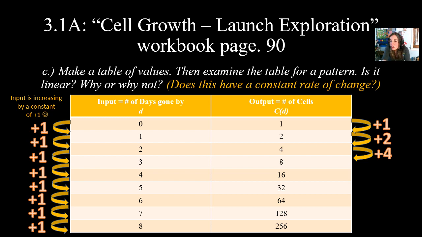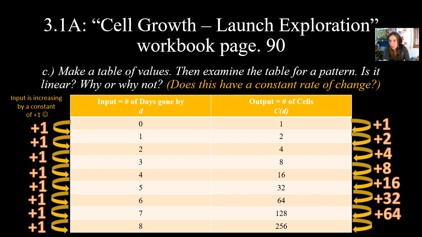All right, so now I have 8 cells, because this is getting pretty interesting. And I increased to 16. How do I go from 8 to 16? Well, I added 8. Oh my goodness. So really, I'm now sure that this is not increasing by a constant rate. And in fact, if we kept going, we would then add 16, and then 32, and then 64, and then 128. Holy guacamole, what is happening here?